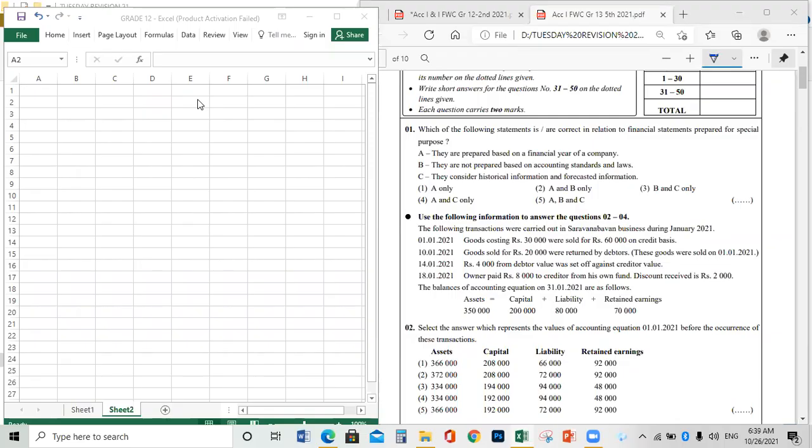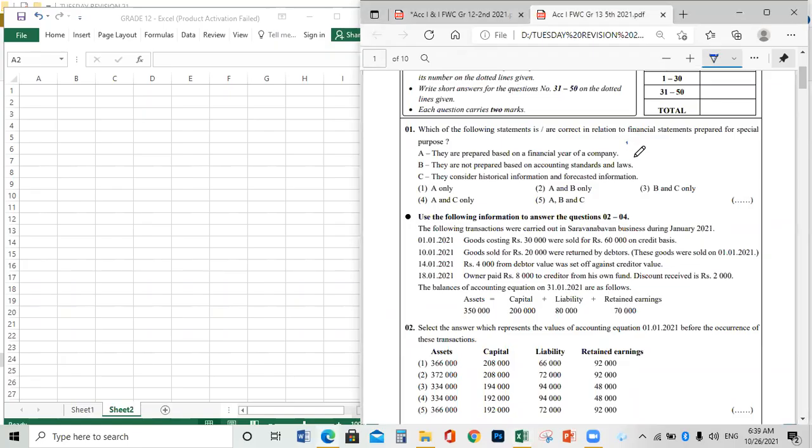It's false, guys. You know why it is false? It's false because I just now told you it is prepared based on the special needs of someone. That means, for example, a manager comes and says today, listen, I need a financial statement. I need this, I need that. You will prepare whenever it is needed. It's not that there is a specific date for you to prepare. Whenever it is requested, you're going to give that information. So that is going to be a no. This is usually for general purpose financial statements, not specific purpose.